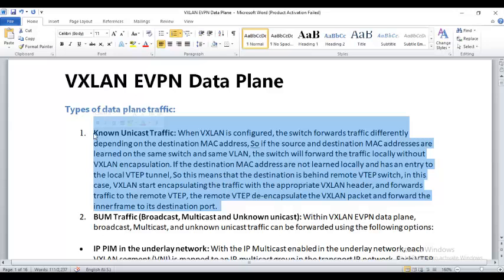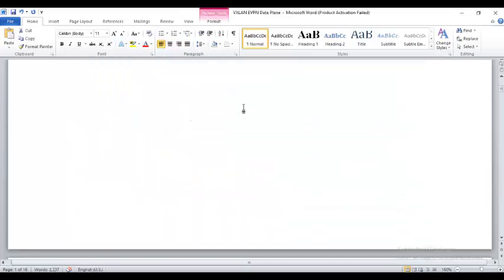Once it goes to the remote VTEP end, the decapsulation of VXLAN will happen. And just the inner frame, what does the inner frame mean? We saw in the picture here, just the inner frame, this is what that inner frame is.